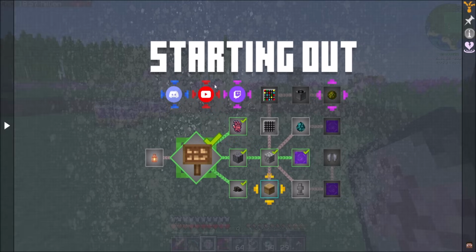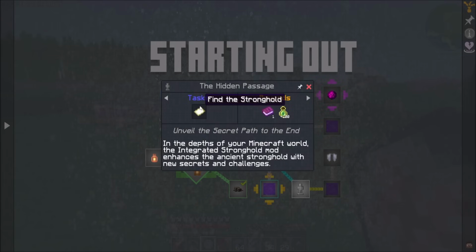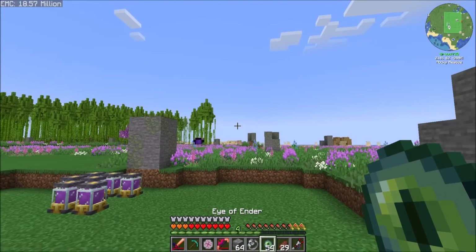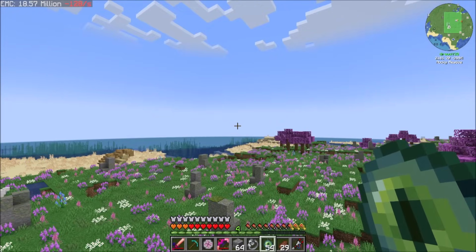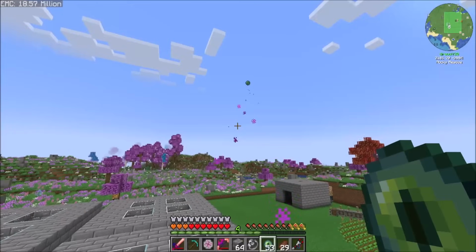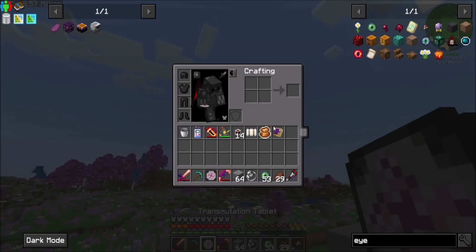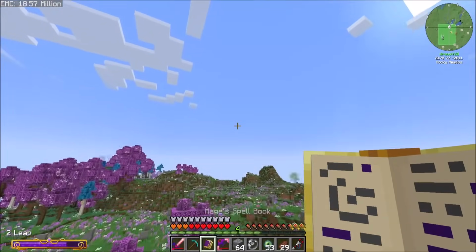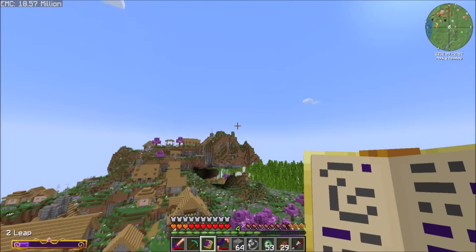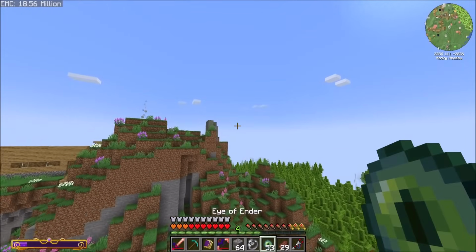Let's take a quick look at the quests, because find the stronghold, and then that'll get me a cool book, Stronghold Riddle by Chosen Architect. Okay. There we go. It's looking for the stronghold, and it's like, I have no idea where the stronghold is, Direwolf. So, away we go.